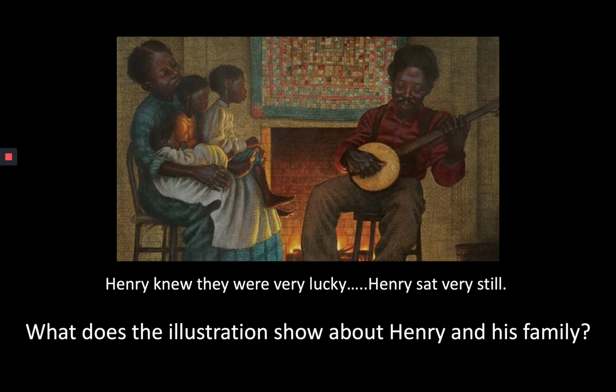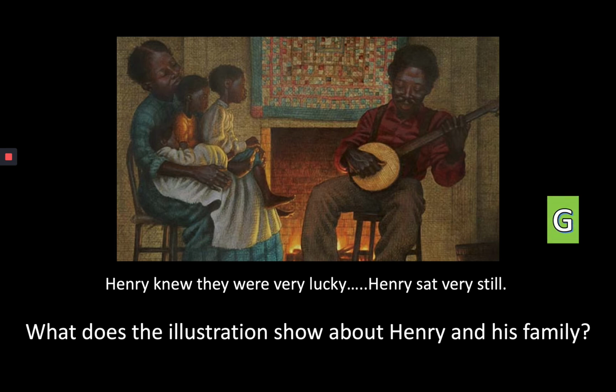All right, so this picture just happens to go with the other piece of text that was on my last slide. Henry knew they were lucky. Henry sat very still. What does the illustration show about Henry and his family? Well, they're lucky. They're happy. They look happy. I can tell Henry's happy. Again, I can infer by looking at that picture.